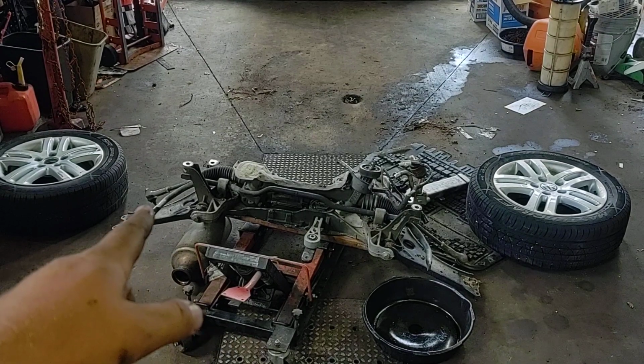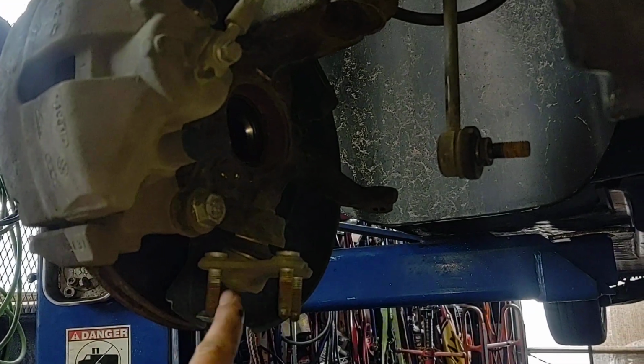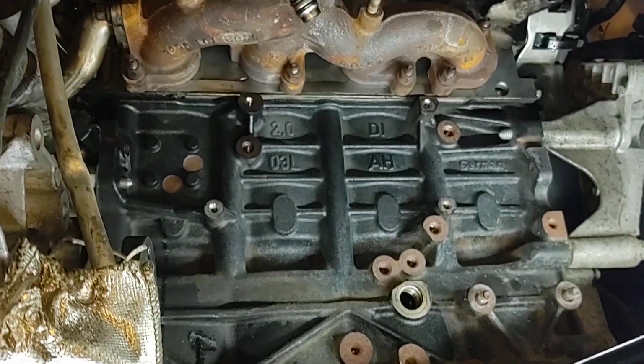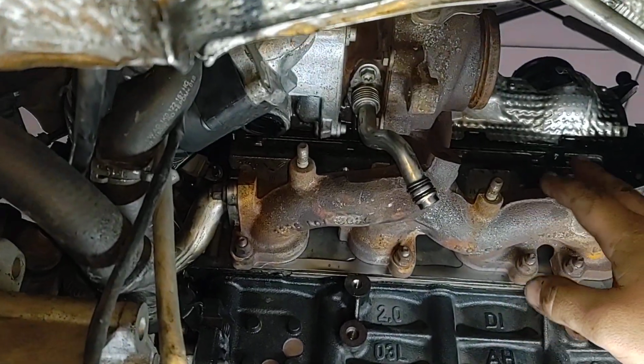Just disconnect the sway bars, the tie rod end, and those 3 bolts for the ball joint. You can see the ball joint right here. So just that. You take the axle out to get more room. So you take the axle out, and it gives you all this room, like everything in here, super easy. So I've already got this one back in, bolted up, stuff like that.